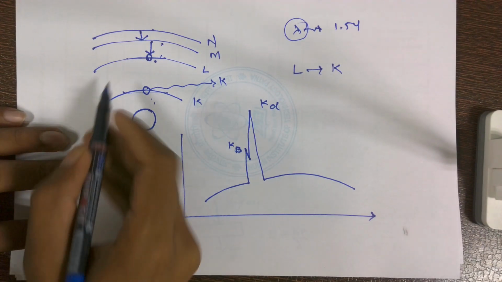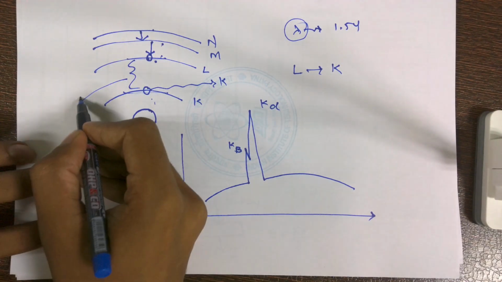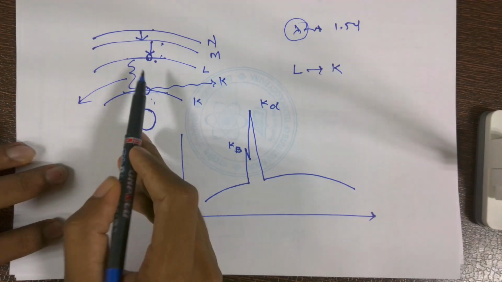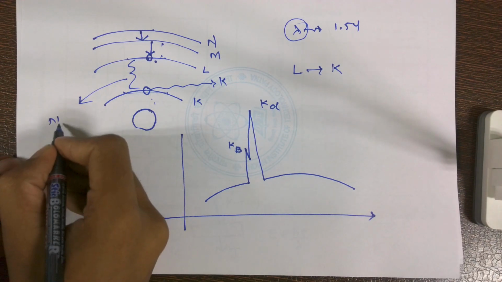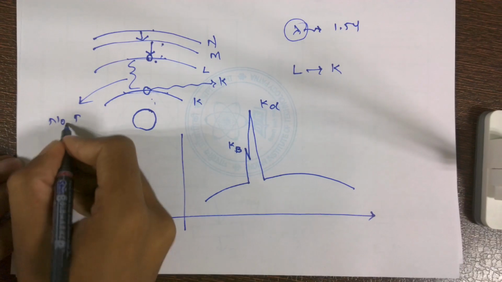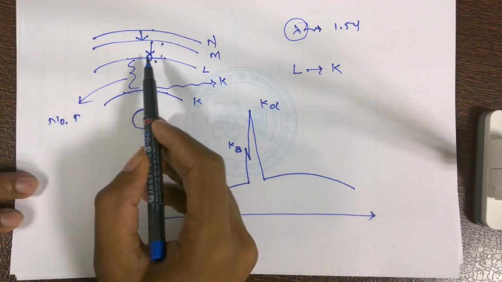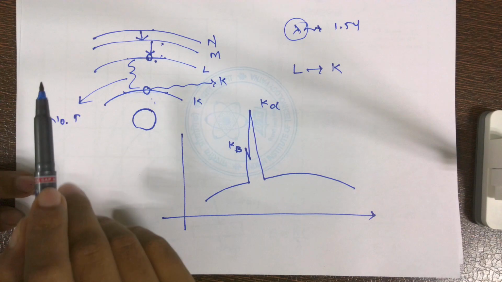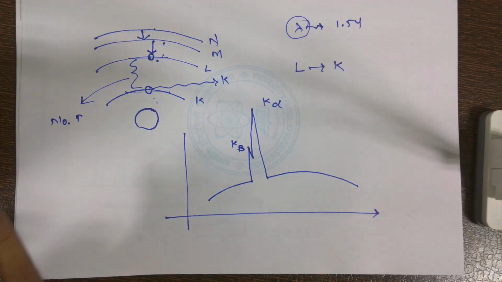Also, statistically at the quantum level, this particular transition from L to K is preferred. So they are more in number. They are more in intensity. The count will be more and more, which will not be the case for this M to L and this. And the overall energy is also less. And it is very easy.